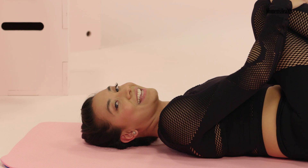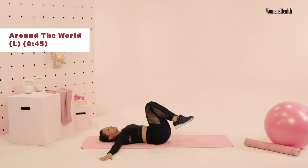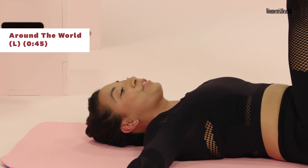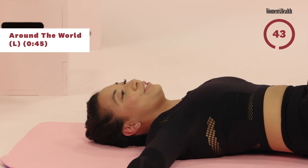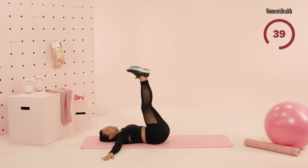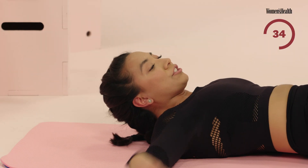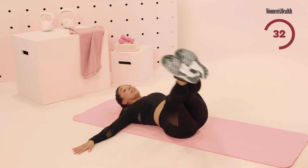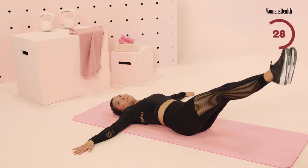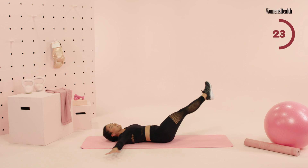Go ahead, rock side to side. Last time for your around the world — we go left side. We're gonna make everything even. Arms are by your side, legs are up. We go in five, four, three, two, and one. Let's go, make that circle towards the left, and then lift up and around. If you want that tension a little bit more, lift the head, neck, and shoulders — you're gonna start to feel that in your upper abdominals. What I love about this around the world is that yes, we're working our lower abdominals, but you're also working your obliques when you start to go down to the side.